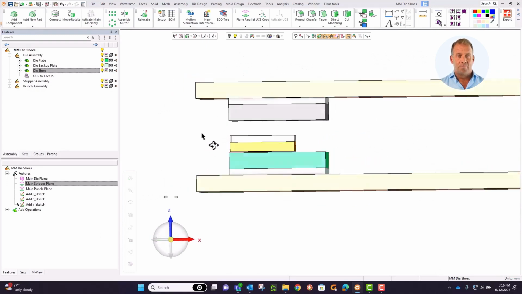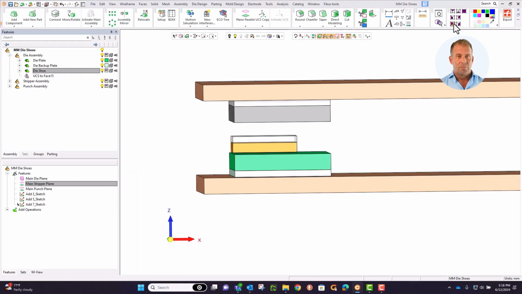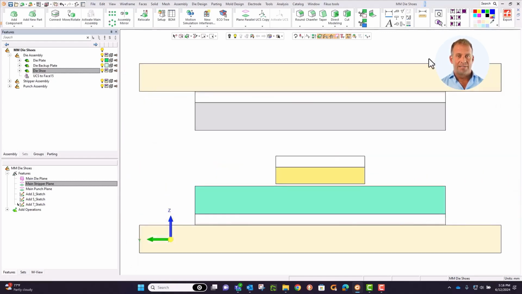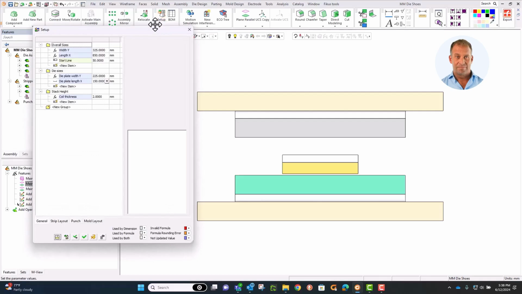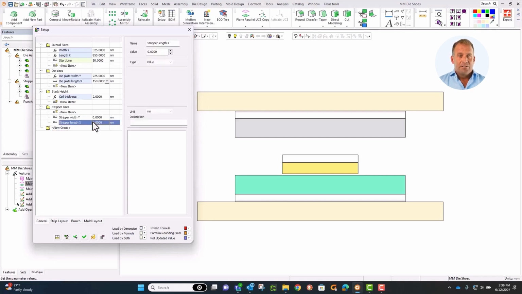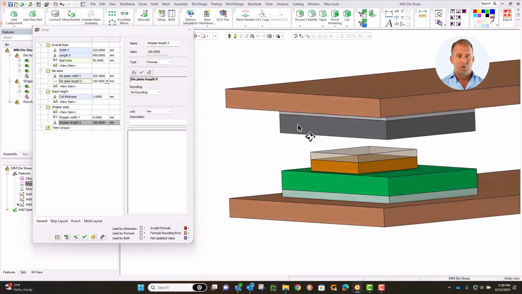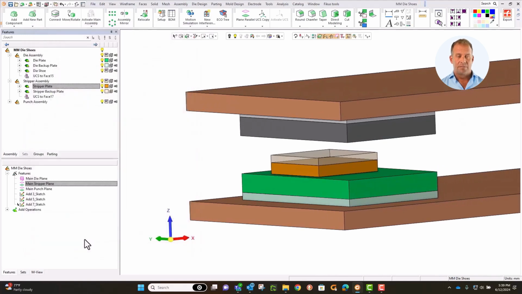Now let's deal with our stripper sizes. We need to ensure we can control the XY dimensions of the plates in Setup. Create another folder to hold the stripper sizes. Add variables for the width and length. Then we can make the assignments. Create a formula on our stripper length. To link these up, pick the length that we already have for the die plate and attach that to the stripper plate. This means the die plate length variable will control the sizes now for all three of the main plates.